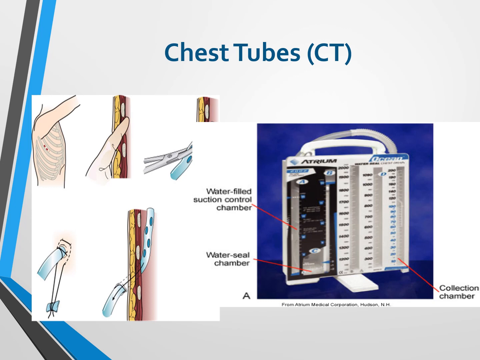The amount of suction applied is regulated by the amount of water in this chamber and not by the amount of suction applied to the system. An increase in suction does not result in an increase in negative pressure to the system because any excess suction merely draws in air through the vent on the top of the third chamber and just creates noise. The suction pressure is usually ordered to be 20 centimeters of H2O, although higher pressures are sometimes necessary to evacuate the pleural space.